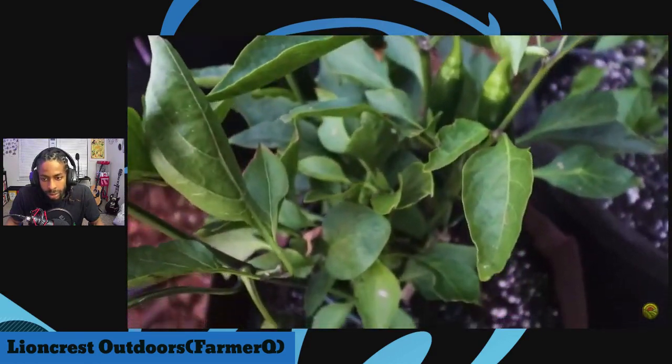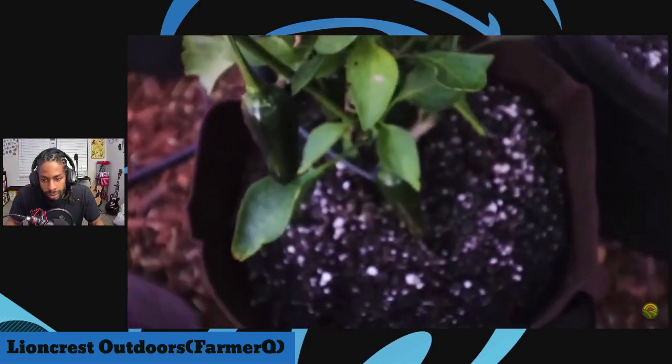Very true. As you can see, this jalapeno is throwing off a nice amount of fruit. I haven't done a whole lot of fertilizing here, but I did apply a balanced fertilizer, where the NPK plus all the trace minerals and nutrients are relatively balanced in their ratio. It's a granular organic fertilizer that I made myself with some bone meal, some blood meal, some chicken manure, and different things like that. I put it on the top at the beginning of the season, and as it gets watered, it will slowly make its way into the soil. The microbes in the soil will break it down, and you have a really nice blended, slow release fertilizer.